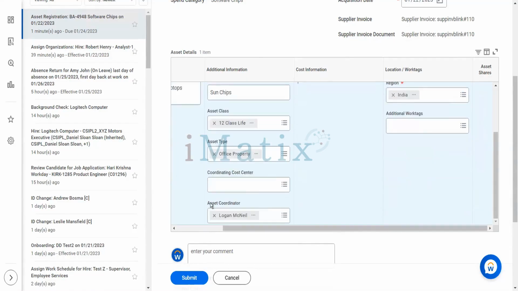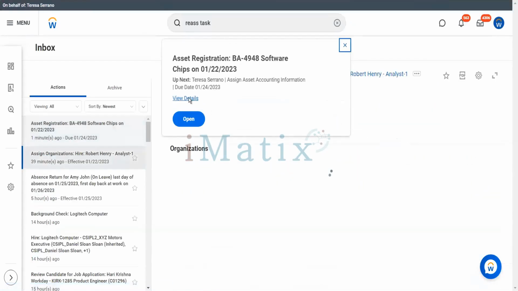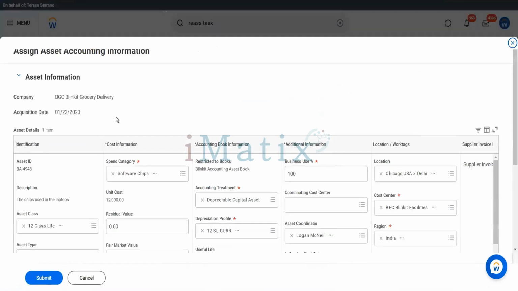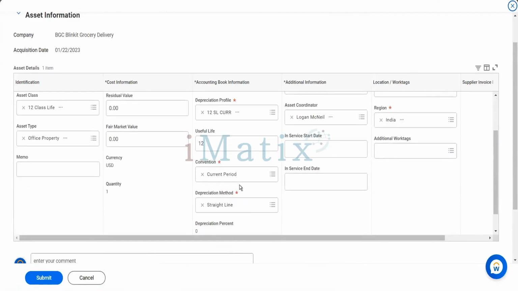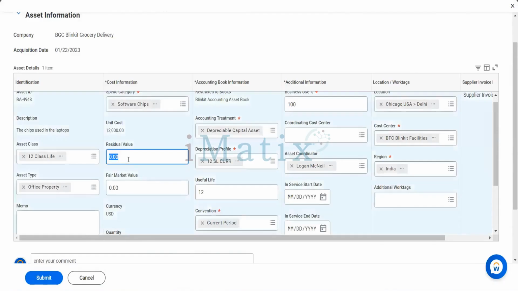Let's hit submit again to assign accounting information. First we registered the asset, now we are sending the accounting tool. We just check everything. The combination will be current period. If you create a straight line method, residual value, when it will be scrap and not in use, what would be the value?